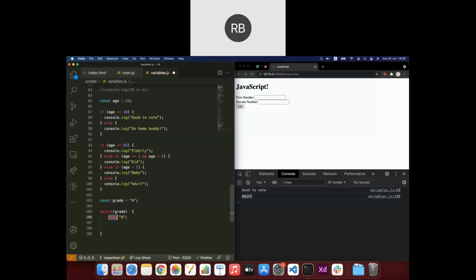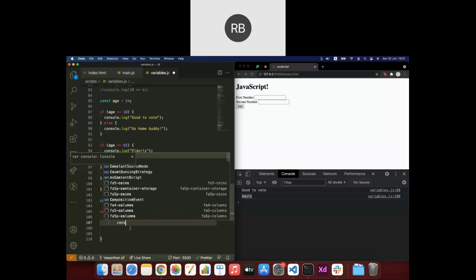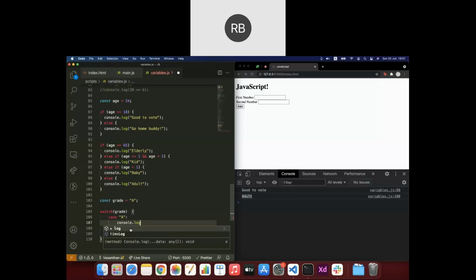So you have to put case, space, the expression. Okay, you put the value which you should match for this, which is a, and you put a colon here. So this is the actual syntax for switch case, and underneath that you will be writing the statements which you want to execute.